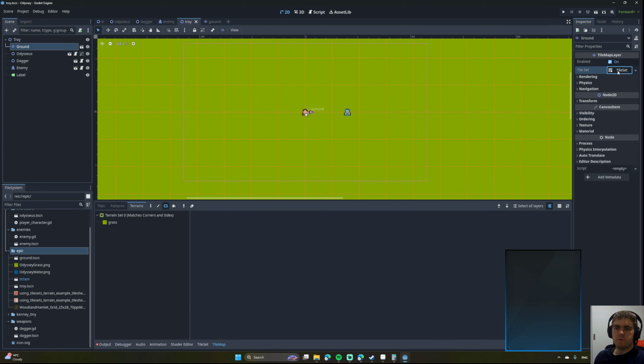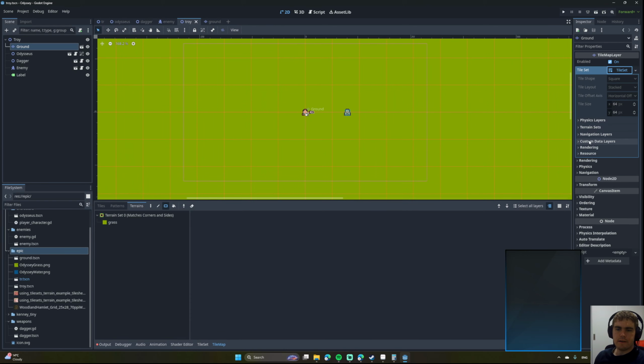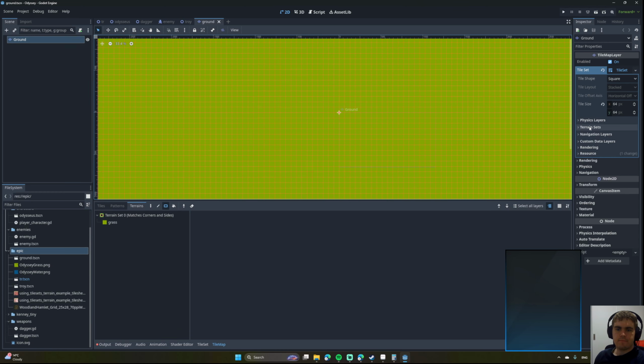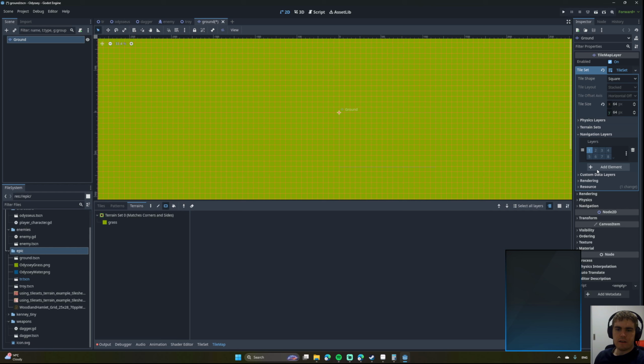I am looking to... I kind of want to create a new layer. Don't I? Navigation layers?